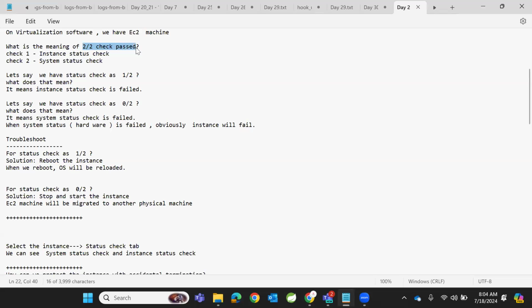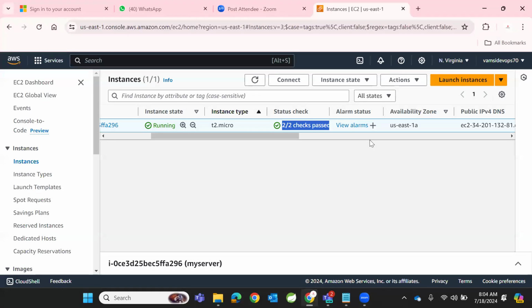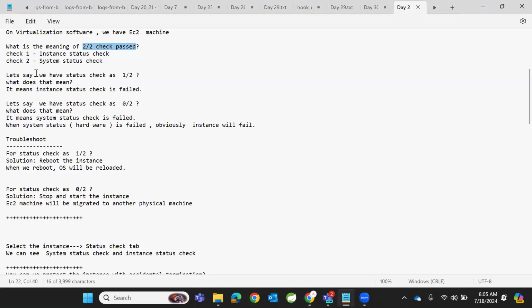If it is showing 2 by 2 checks passed, it means 2 checks got passed. What are those 2 checks? The first status check is instance status check. The second check is system status check.